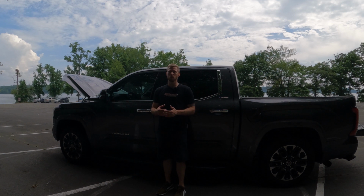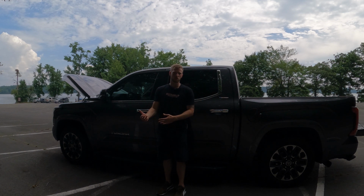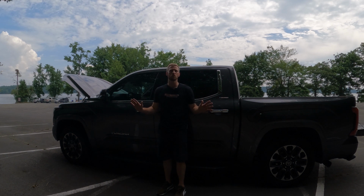Lastly, one of the new things that the Tacoma is getting that some other manufacturers do put on their body-on-frame vehicles is automatic or all-time four-wheel drive. So they use a Torsen center differential to give you full-time four-wheel drive. To my knowledge, all the Tundras have the old school 2 high, 4 low. I'm perfectly happy with that setup. I'm comfortable on when to use those and when not to, and remembering to turn it off, like when you're on hard pavement and stuff. But for a lot of drivers out there, it just might be easier to not think about it, leave it in full-time four-wheel drive, and let the truck do the thinking for them. That's a feature that I'd like to see incorporated in these modern day trucks.